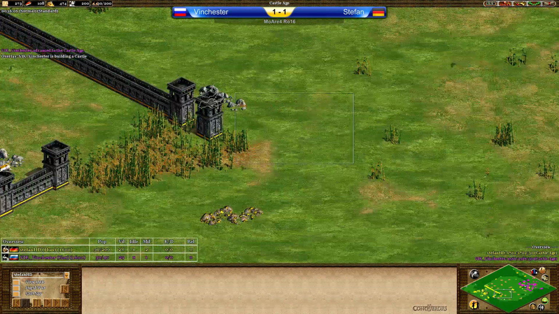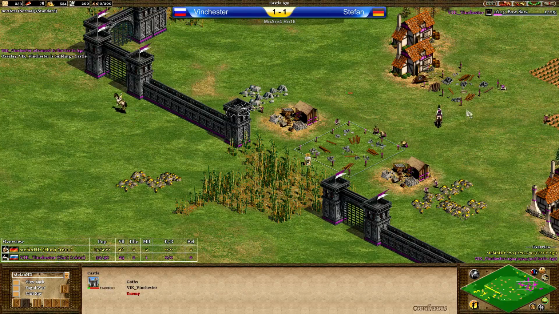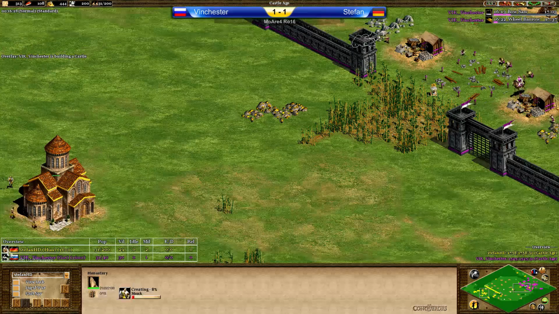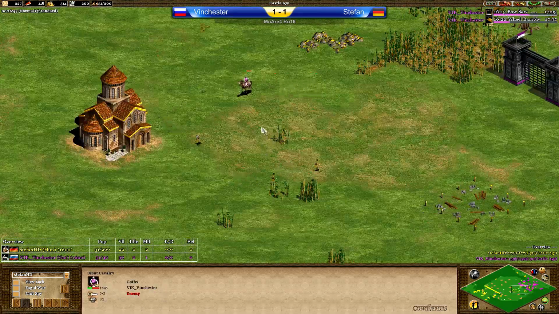He had 3 deer outside that lured him through the gate. No problem for him here. Just a sheep actually. We do see a castle coming up between the main gold and the main stone. Makes a lot of sense. Monastery coming up and the siege workshop immediately. The scout going out here.